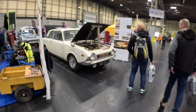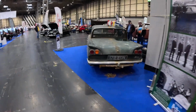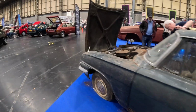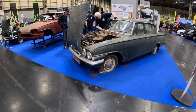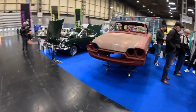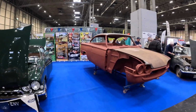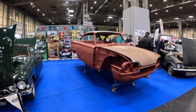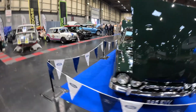We've got this thing that we saw the other day, we've got, what's this here? This looks interesting. That's definitely a barn find, look at that. Console. And that's being cleaned up as we speak. That's why there's bits of rust and crust falling on it. We've got a classic Capri body shell in red oxide. So that's up. It's always nice to see these cars, you know, obviously we've got no number plate or any distinguished feature. Maybe next year we'll see it moved on a little bit further.